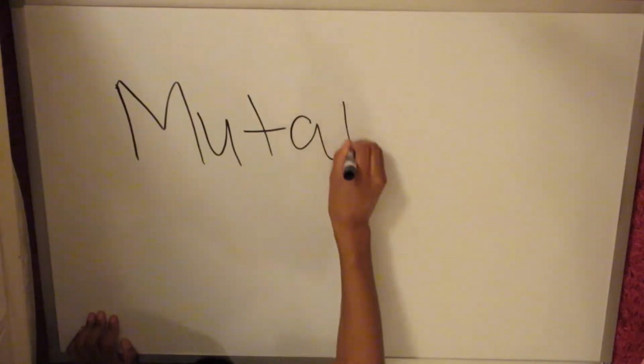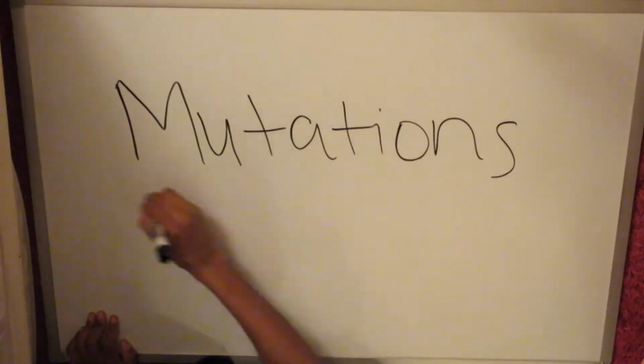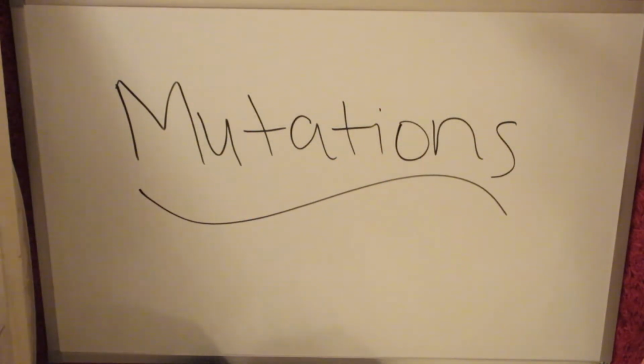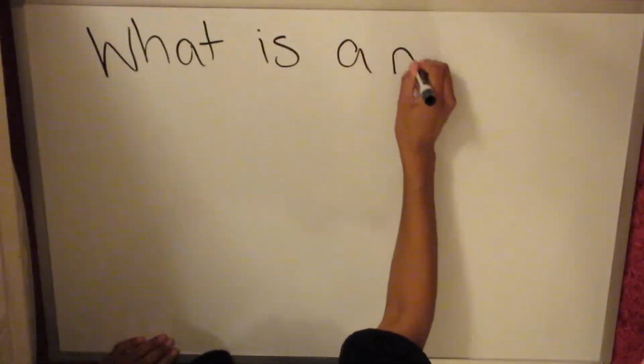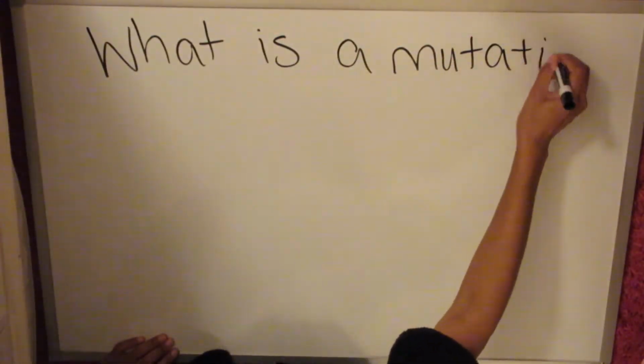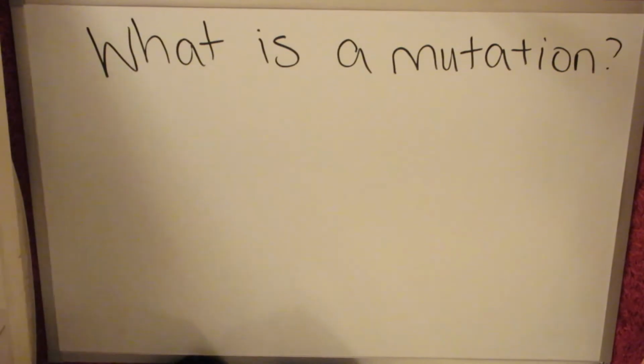Today we are going to be learning about mutations. We are still talking about DNA, genetics, and all of the possible things that can happen. So let's talk about what is a mutation. This is a new word. We've never heard it before, but let's go ahead and talk about it.